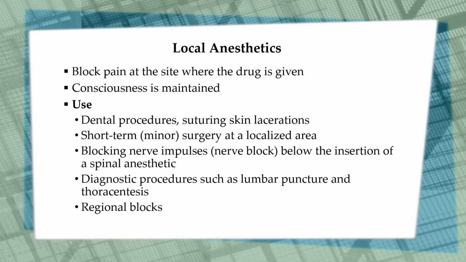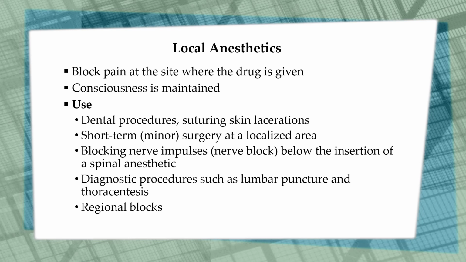With our local anesthetics, we know that our local anesthetics block pain at the site where the drug is given. It prevents nerve impulses. That's how it blocks the pain. With our local anesthetics, consciousness is maintained. So this again is very different from our patients that receive general anesthesia where we knock them completely out. We knock the entire body out. Everything is out. Okay. So with local anesthetics, that is not the case. It is localized to a certain area.